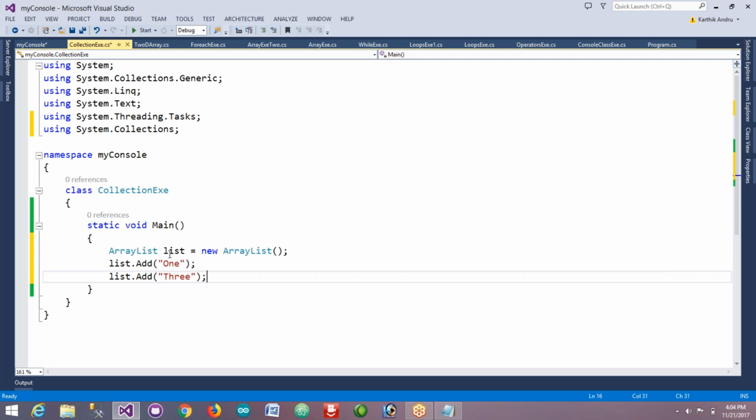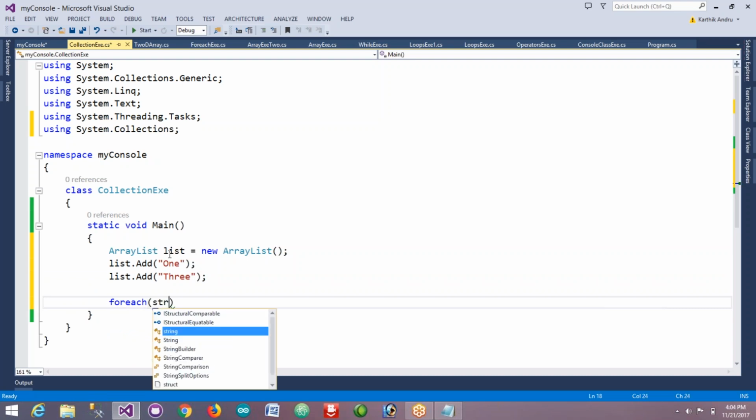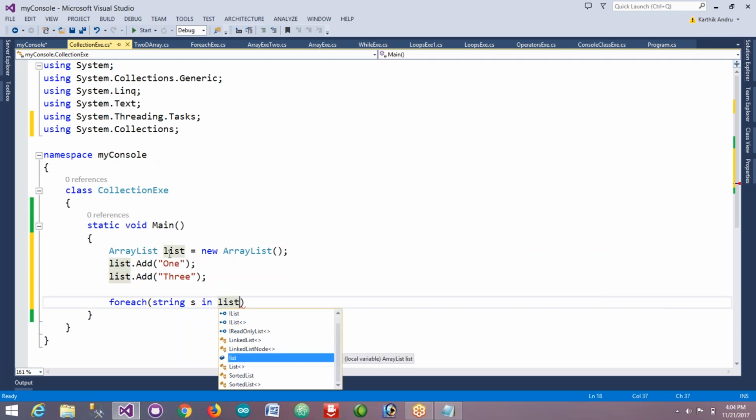Before going to further methods, I want to print this. To print, you can go with foreach. Here the type is string. What is the syntax of the foreach? First is the data type, then the variable name, then in is a keyword, then the source. Our source is list.